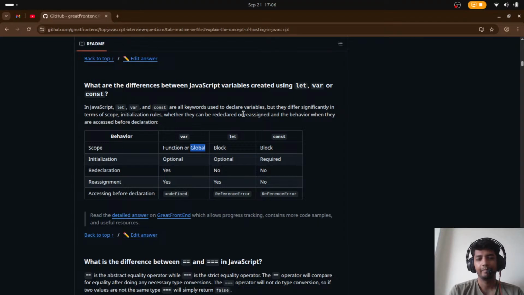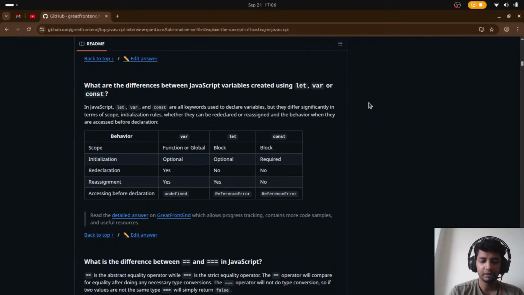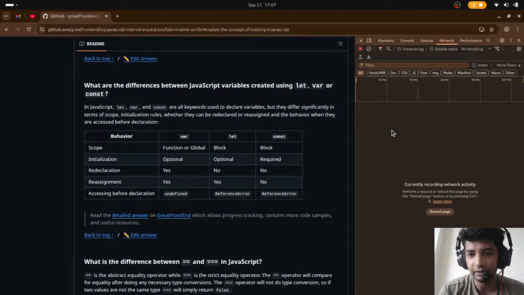Now the one thing that I'm missing here is using global variable. Let me just open this console and declare a variable right here.